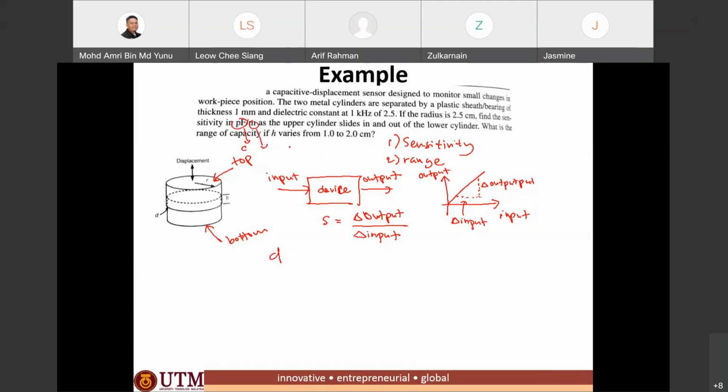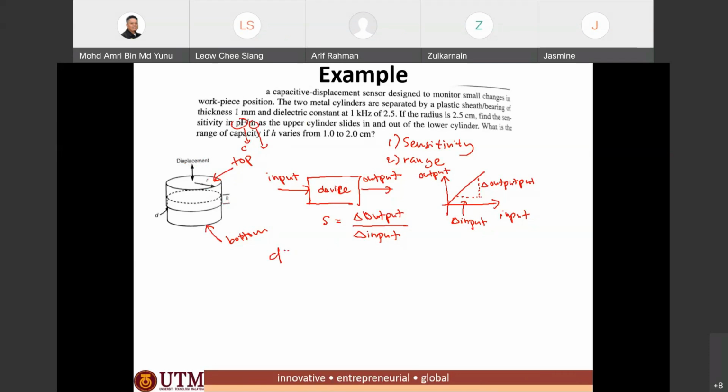In this case, we want to find the sensitivity. The input is basically the displacement, and the displacement basically changes the height, h.